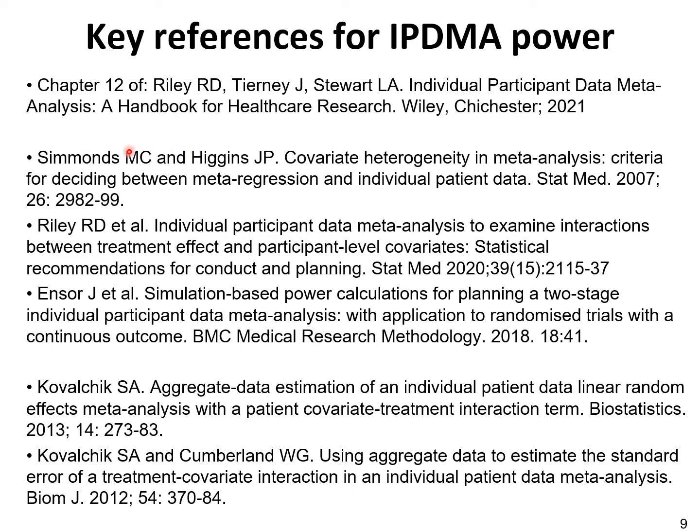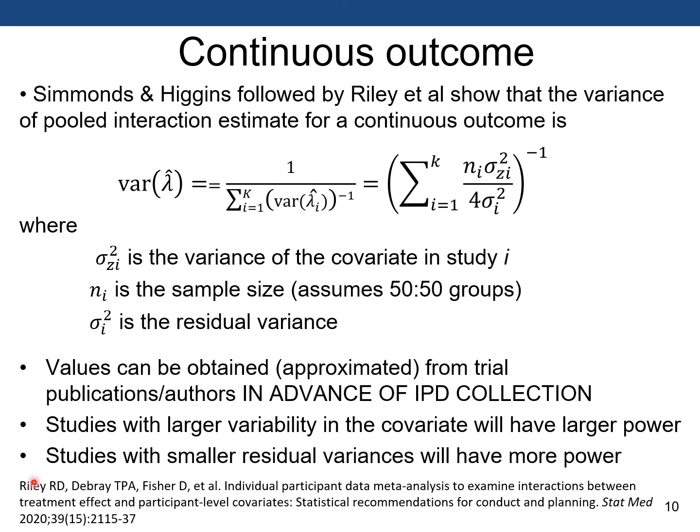I'm going to focus mainly now on these three papers for a continuous outcome, and then I'll broaden things out to a binary outcome in due course. So for a continuous outcome, when we want to think about power, it's important first of all to remember what the mathematical solution is for the variance of the meta-analysis results. If we can get an analytical solution for that, then we can work back to think about how we could approximate it if we didn't have IPD. So, the variance of the meta-analysis result that I put on a few slides ago.